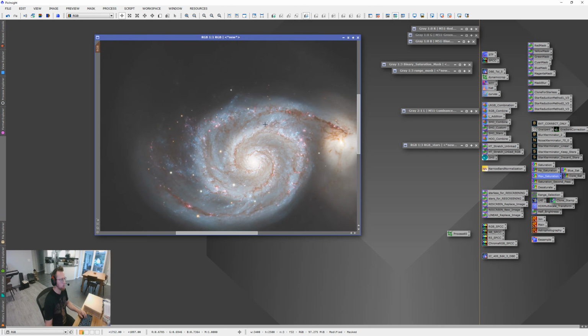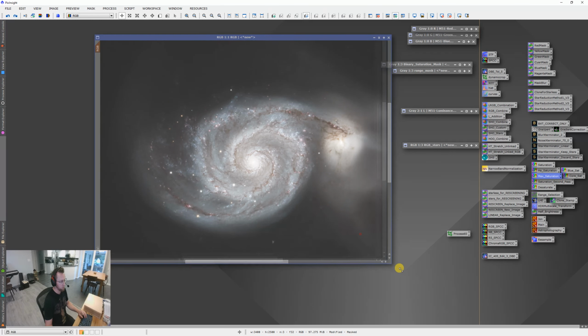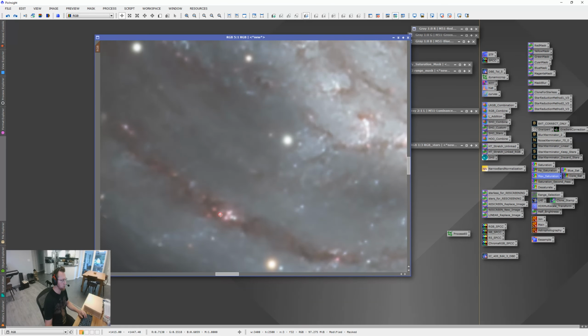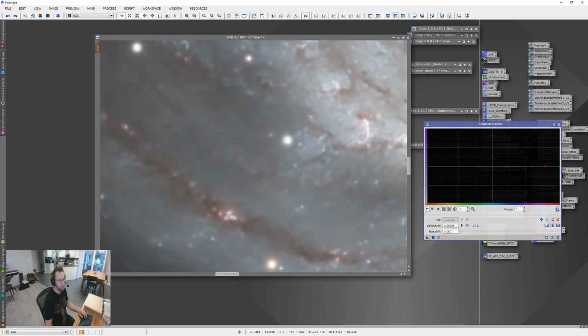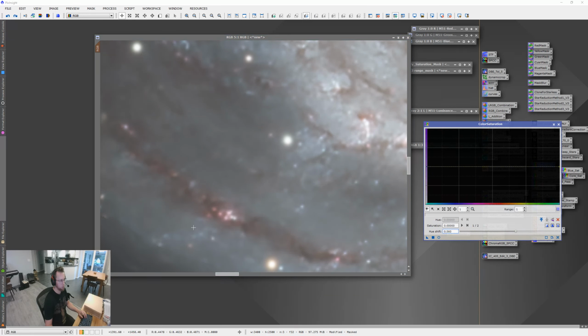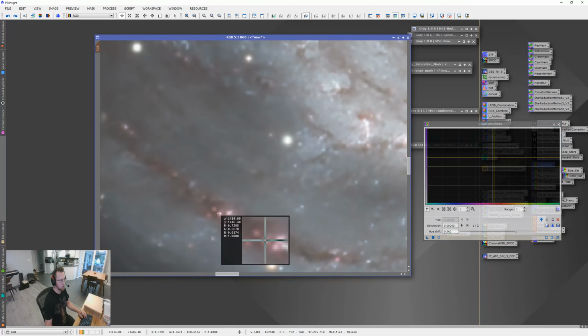Now, let's say you want to selectively change the saturation of your hydrogen alpha. I do have a preset set up for that, but let's say that you don't have any of these buttons set up. How would you do it on your own? Go zoom into one of your areas of hydrogen alpha. Open up your base saturation tool. Left click and hold, and see what region the hydrogen alpha is on your saturation. All right, let's move this spectrum over a little bit so you can put it more in the middle. And it's sitting right in the reds, just like we expect.